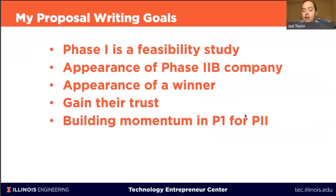With a phase two, NSF will give you a million dollars. If you get external funding — venture capital or sales — NSF will match 50% of that external funding up to a million dollars. That's external validation. So as I'm writing my proposal, I want to make it clear that I'm going to be able to become a successful phase two B company, with a high likelihood of achieving that external validation.